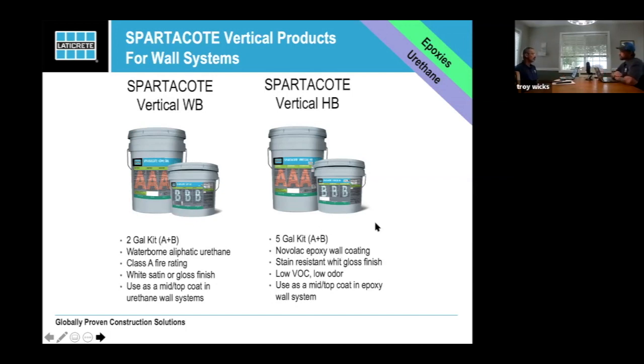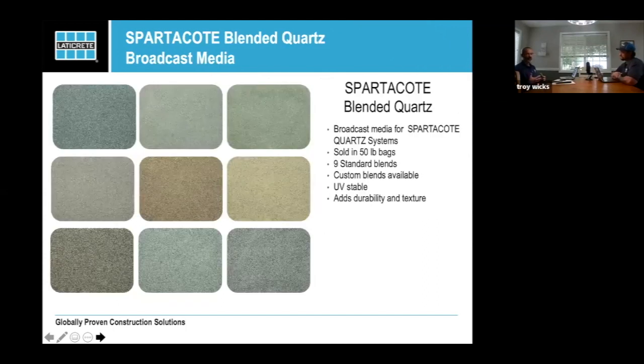So when we talk about our quartz blends, like a lot of companies, we have the products that are on the shelf all the time. These are the ones we always have. But we talked a little bit earlier about Pantone colors or specific colors, specific blends. So these are our standard colors when it comes to the quartz. Now, this is something that's interesting.